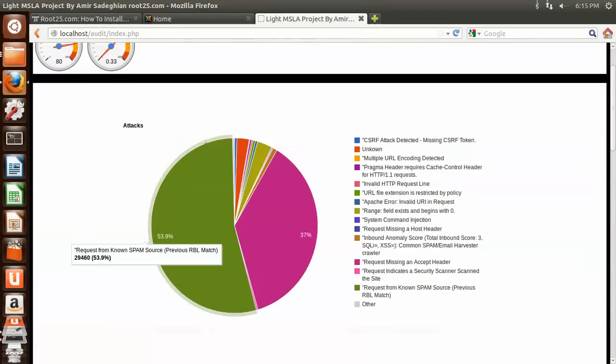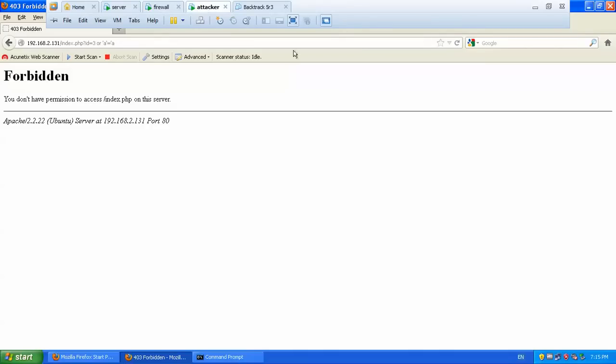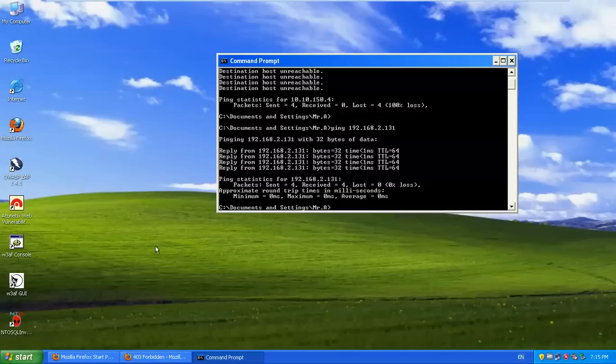For doing these attacks, I will show you what kind of software we use. Actually, we use Acunetix Web Vulnerability Scanner, and other software that I will describe for you.